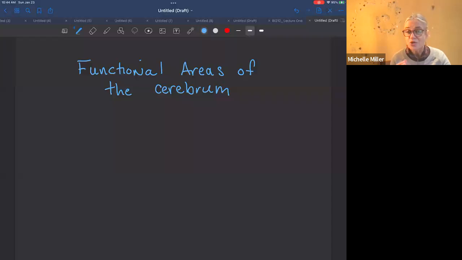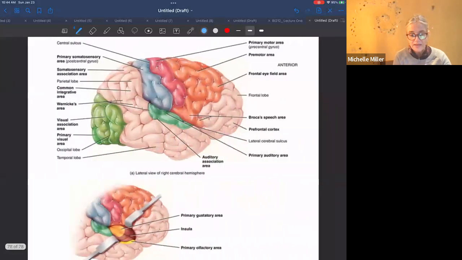Now, this has to do with our ability to detect electrical activity and metabolic activity in the brain when we subject somebody to particular stimuli, or we have them do something like speak, or look at a picture, or hear a sound. And so when we look at this, we can map the cerebrum. So we can see that there are different areas where different things are happening.